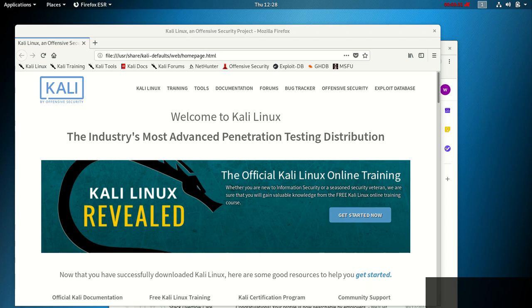I'm logging in. I'm done with the login. I'm going to show you the difference here. Okay, let me close this tab.